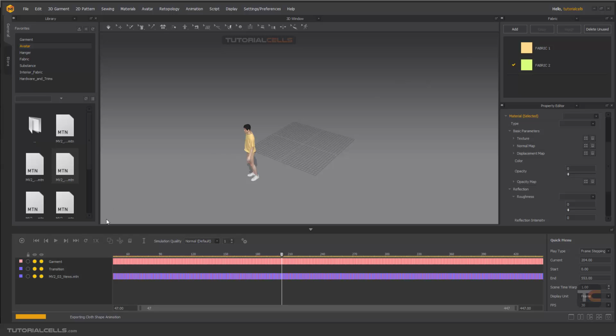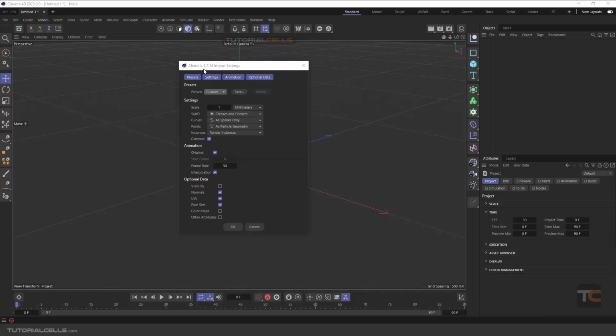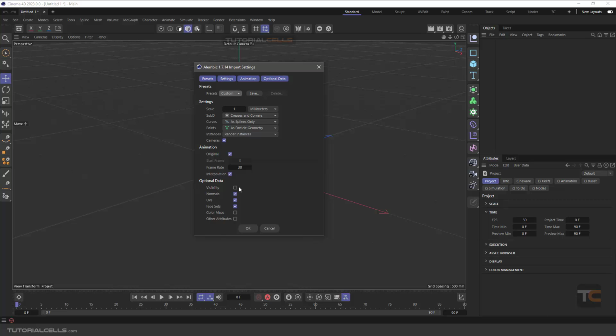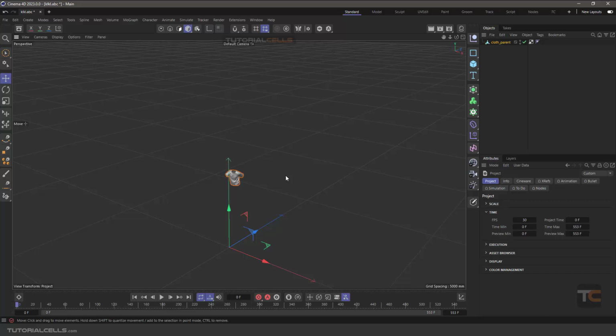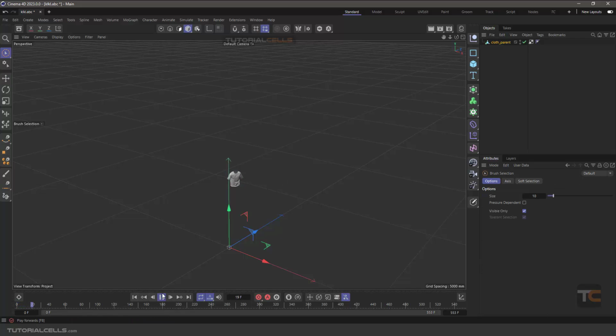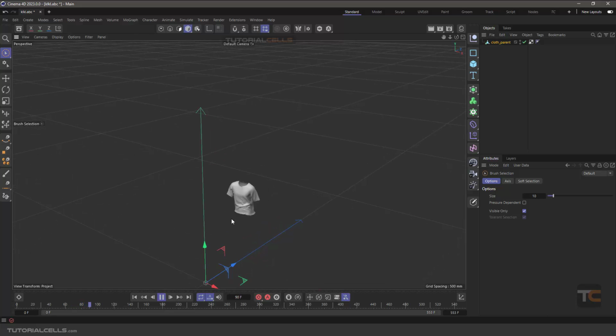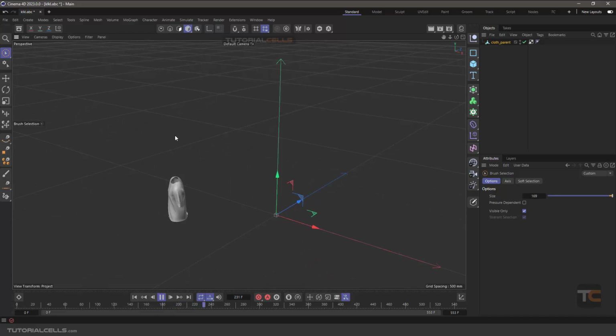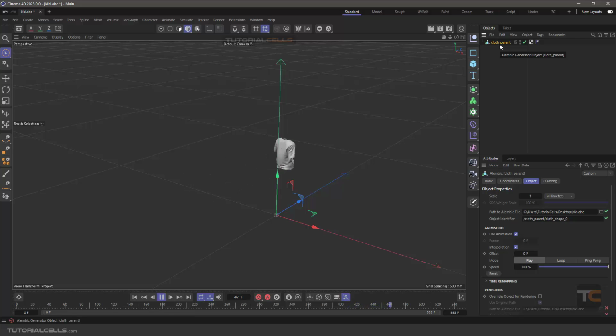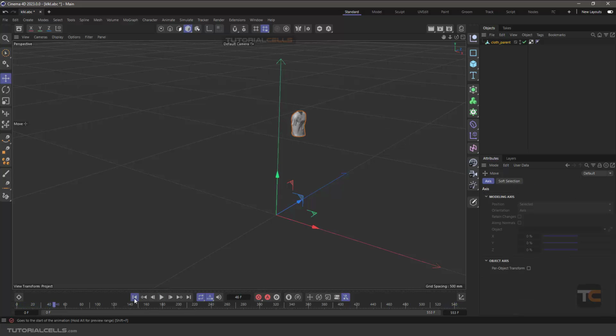Okay, waiting for exporting. Okay, we are in Cinema 4D and we want to import our Alembic file. Everything is nice in millimeter. Yeah, hit okay. And this is our clothes that we import, and hit play. And as you can see, this is our simulation. It's nice. And then we can match it with our avatar. This is just exporting the cloth simulation. And that's it. It's very easy and simple.